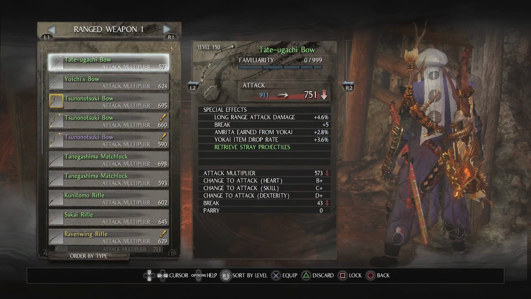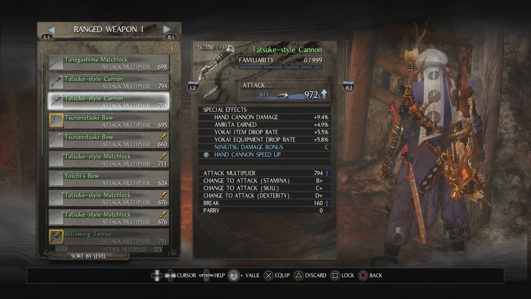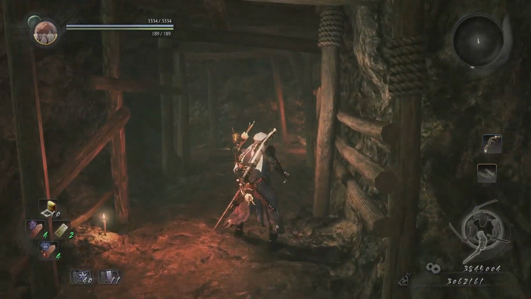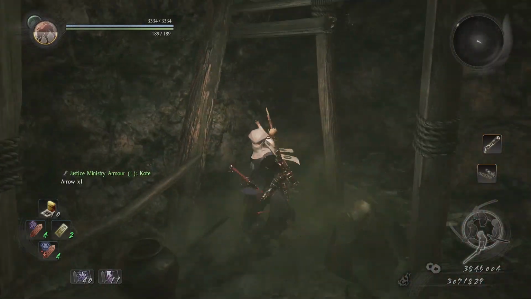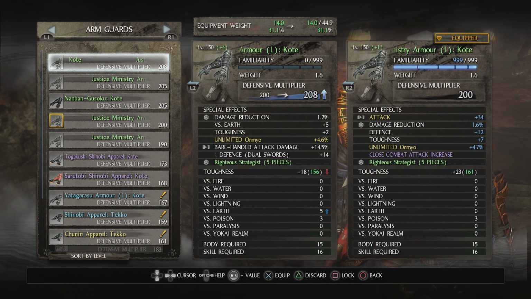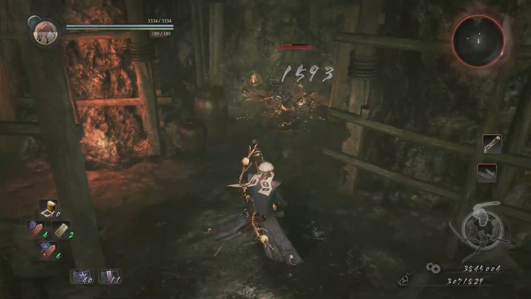Speaking of arrow things, is there sort by level? Alright, let's change to... I mean, none of this can be any stronger. I can use this one though. Long range attack damage. Let's go with this one. I'll switch to that one. So don't step on that pressure plate. Ooh, hang on a second. Justice ministry piece. Plus 4, hello. Let's compare that. Barehanded attack damage, really? I guess I could try it. Let's do this. Beautiful.